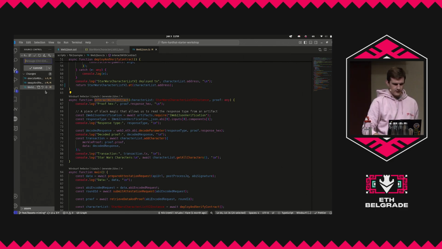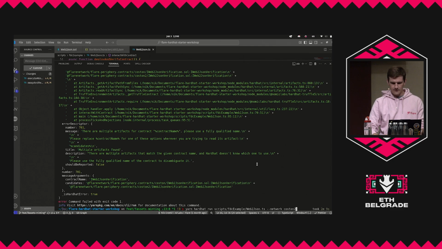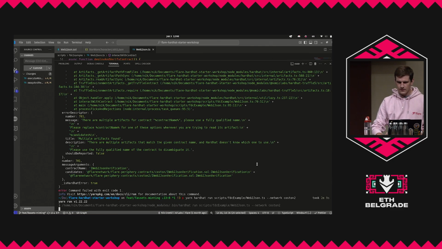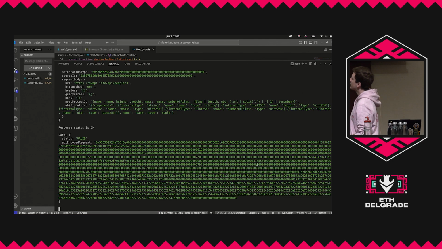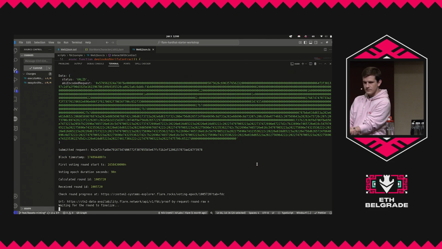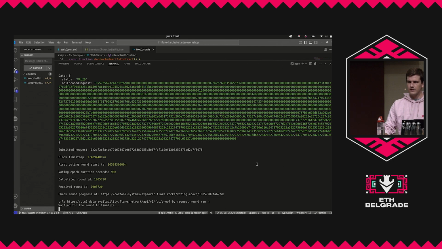Let me now just quickly discard the changes and try running the file again. Yeah, so that's really quickly on how the Web2JSON type works.